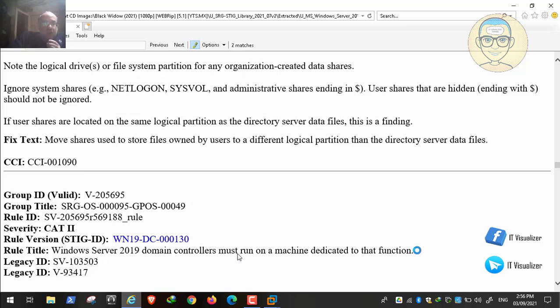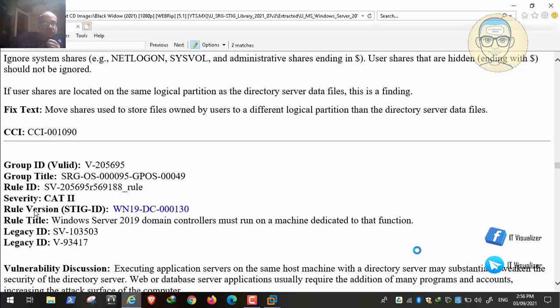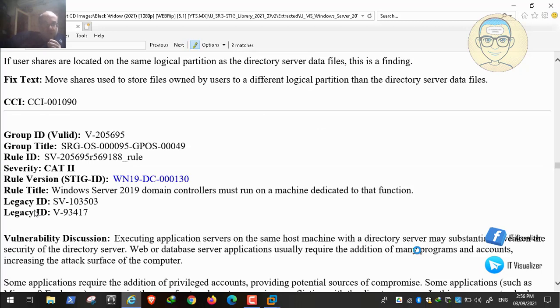Do not put any other services or server roles on this machine. The only server role that will be running on the server is the domain controller. So you dedicate a server and run the server role domain controller on it, and no other server role should be run. For example, if you have a domain controller, you should not run file server on the same server. You should not have a server that is running as a domain controller and also as a file server or as a DHCP. You should have a complete server dedicated to run as a domain controller. This is one of the things we also need to concentrate on.